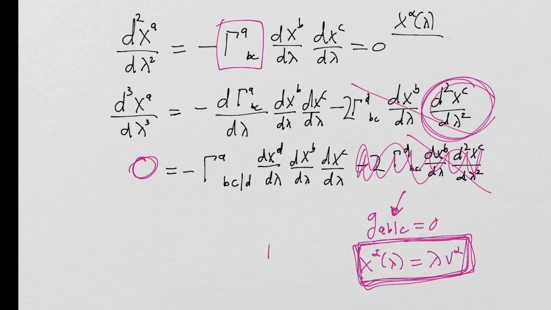And now I think you can see where we're at, right? This, this, and this are all the same, which means this whole thing is symmetrized in D, B, and C. Although this object is naturally symmetric in B and C, there's no symmetry with B and D, and C and D. So it's not obviously symmetric in B, C, and D, but once you contract it with these three identical things, this object is in fact symmetric, which is not a problem, but the fact is that it's symmetric but also equal to zero.